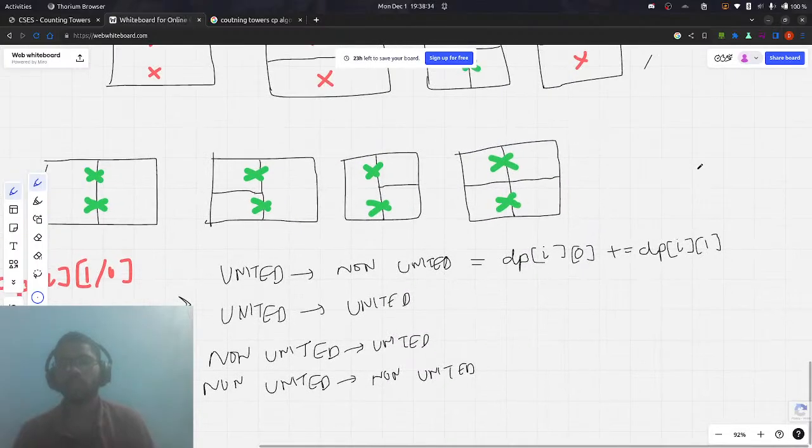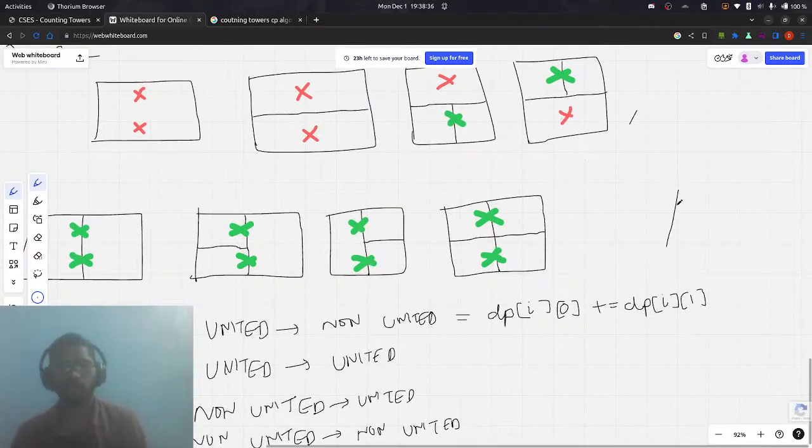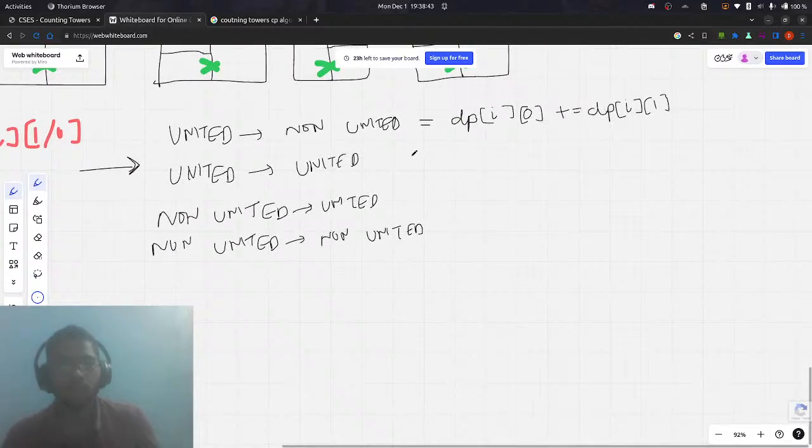Okay, because there is one way of doing that. Okay, the other one is united to united. So there are two ways of doing that.